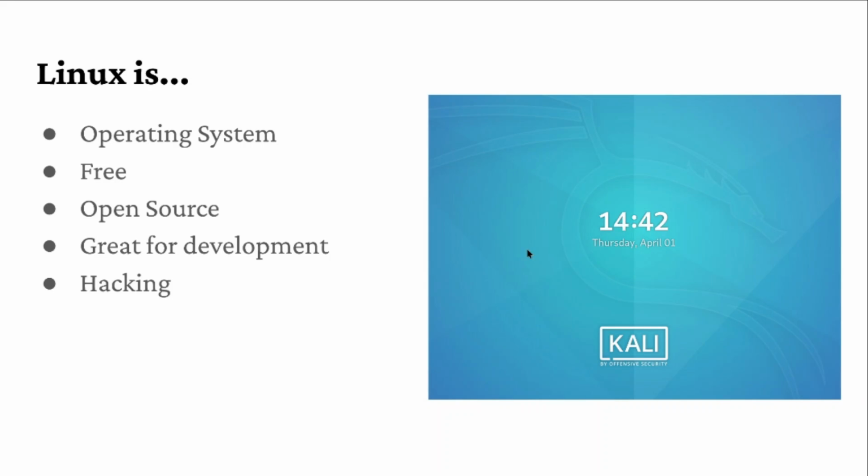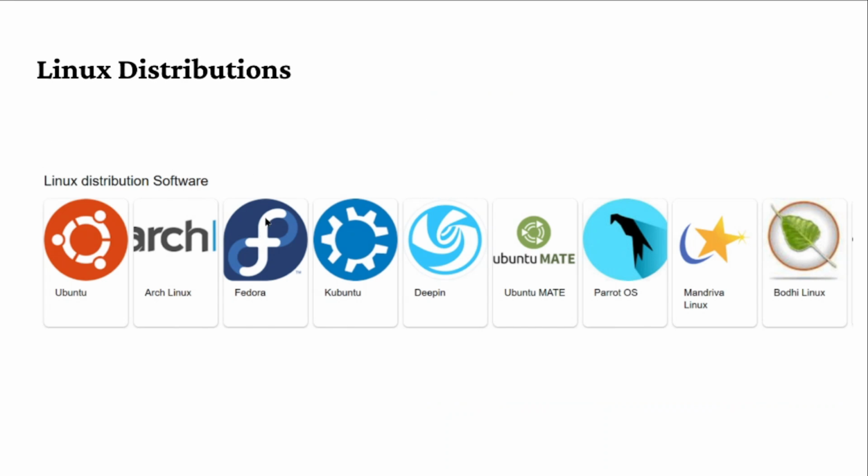It's an operating system, not too different from Windows and Mac OS. But the main difference is that it's open source, which means it's not developed by one company like Microsoft or Apple. It's developed by a whole bunch of people from all around the world. And the reason there are so many different distributions or flavors of Linux is that there are so many people working on it, and everybody has their own vision of how Linux should look. So people make up their own versions.